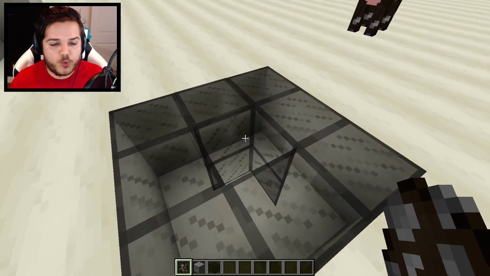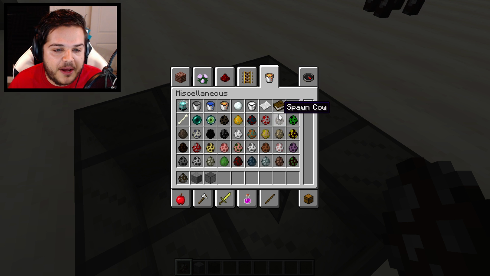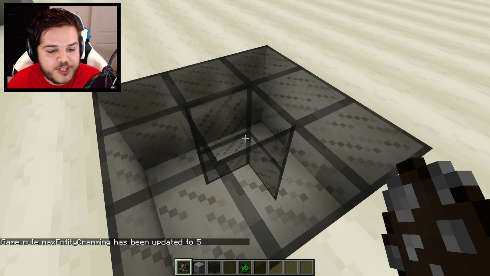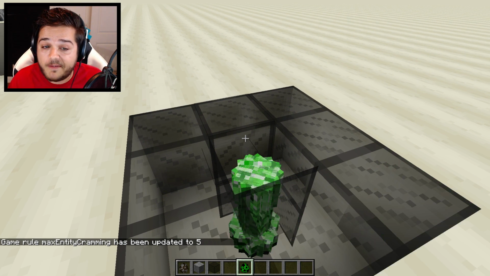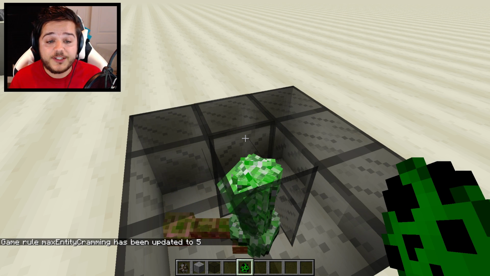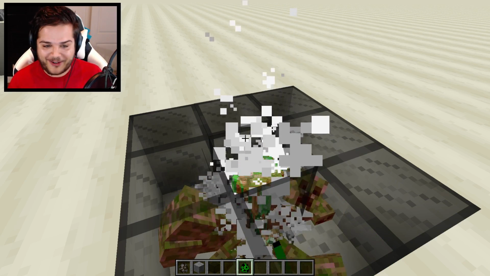Again, if we were to switch this down to, I don't know, max entity mob count of 5, let's throw in some creepers. So you'll see that should be 6 mobs. 1, 2, 3, 4, 5, 6. If I add one more, they all start taking damage till one of them dies. And they all start dying. Look at that. It's a bloodbath.